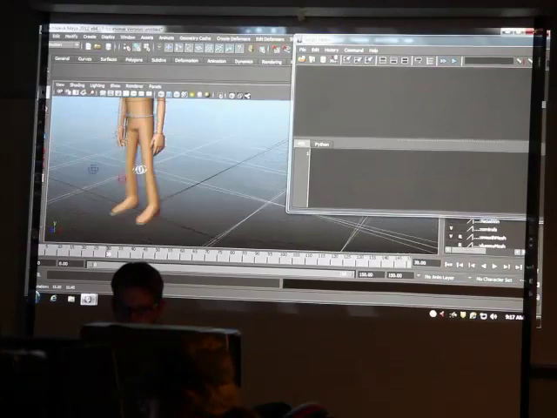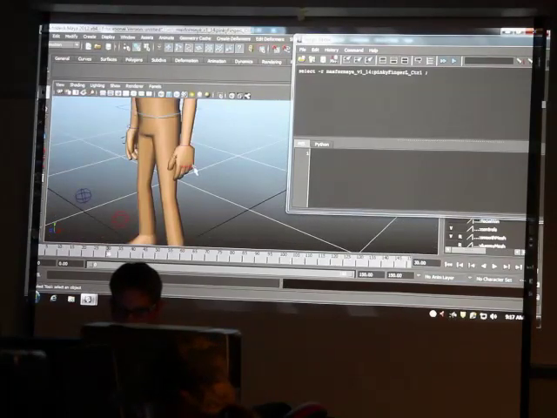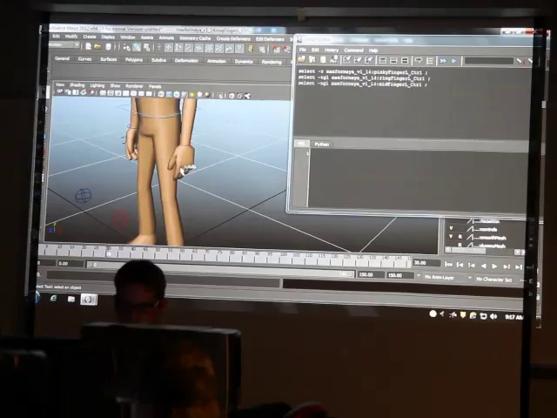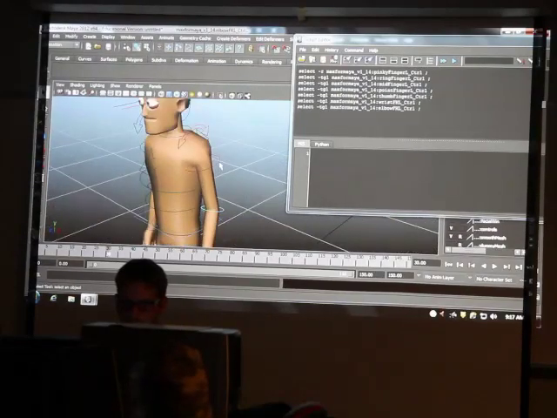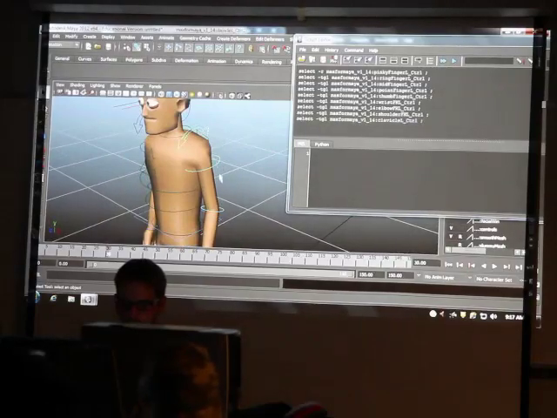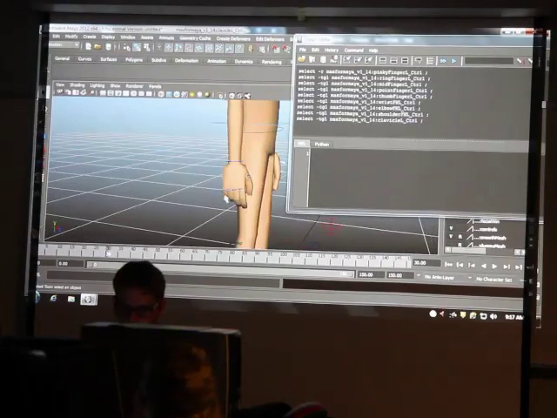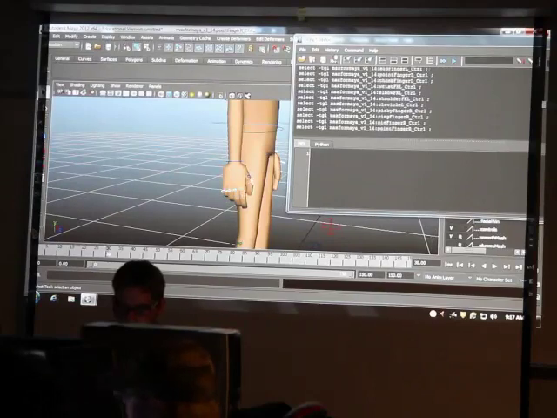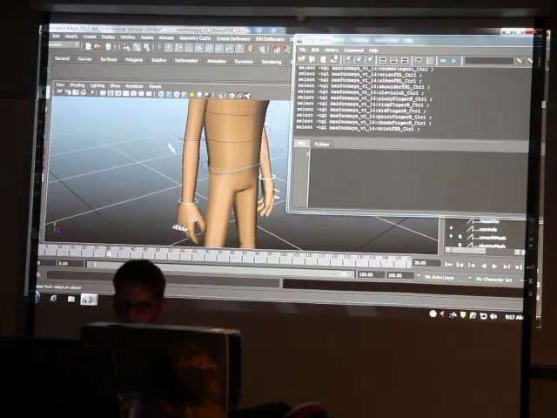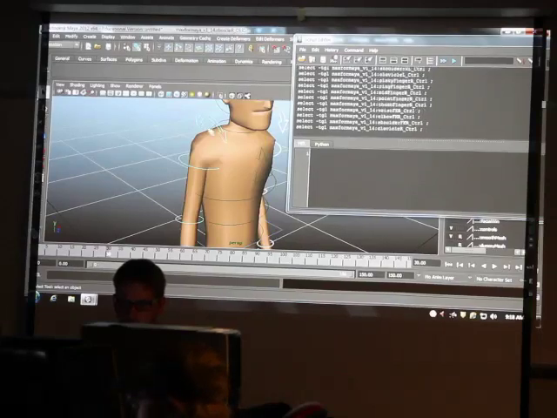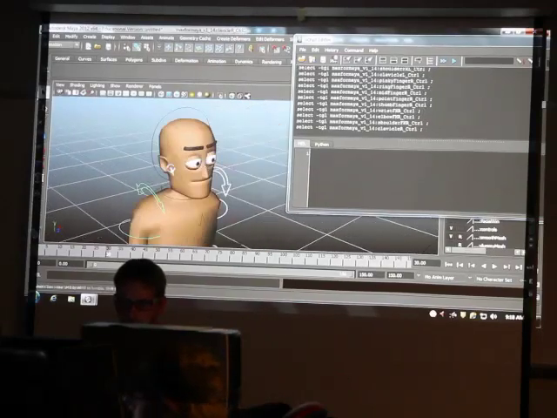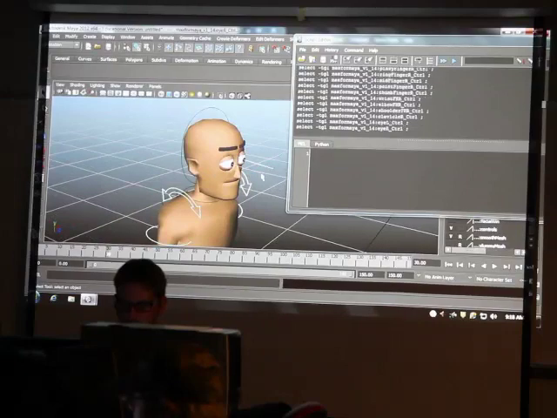So I'm going to start with his fingers, so I'm going to select this. And I'm going to hold the shift key. I'm going to select that, and this, and this, and this, and this wrist, and this elbow, and this upper arm, and this shoulder. And I'm going to do the other side. I'm going to select this, and this, and this, and this, and his wrist, and his elbow, and his shoulder, and shoulder blade. Then I'm going to select the eyes too. Select this eye and this eye. I select his head. I select his neck.